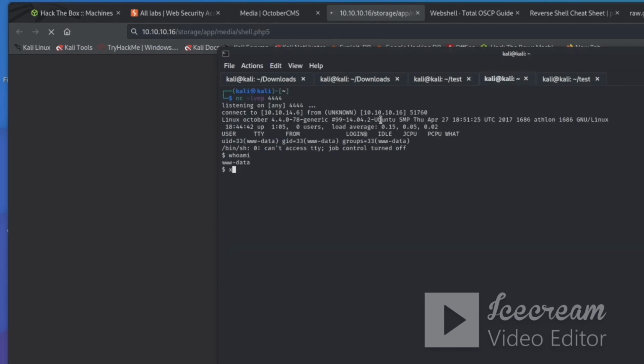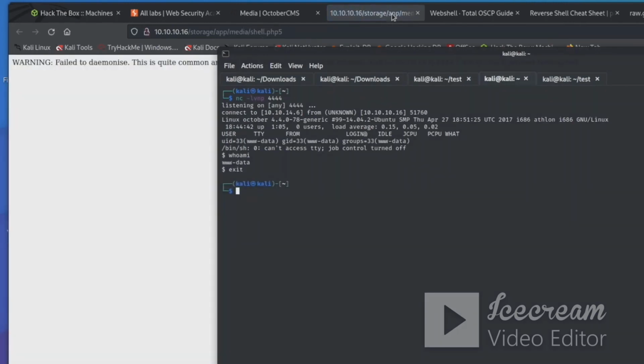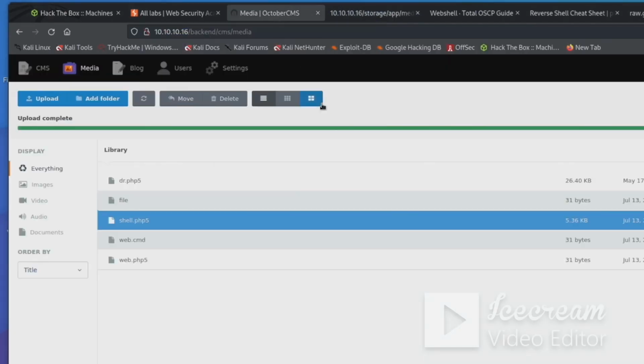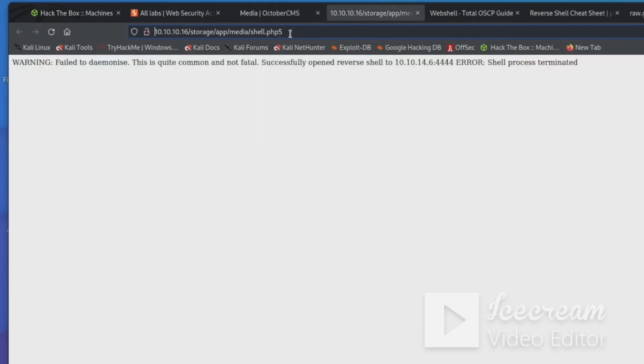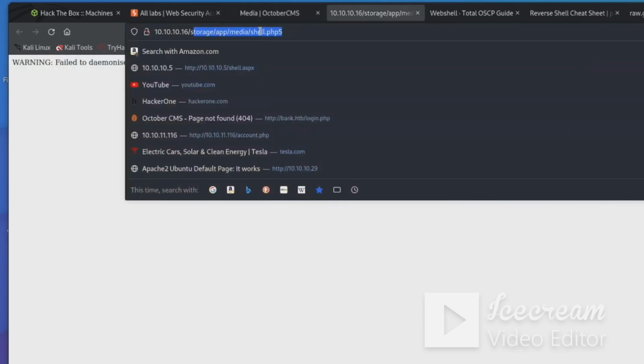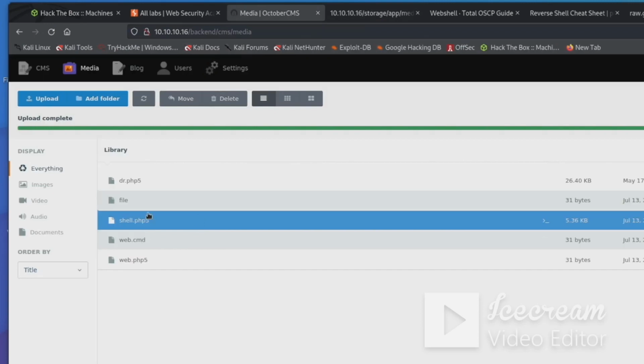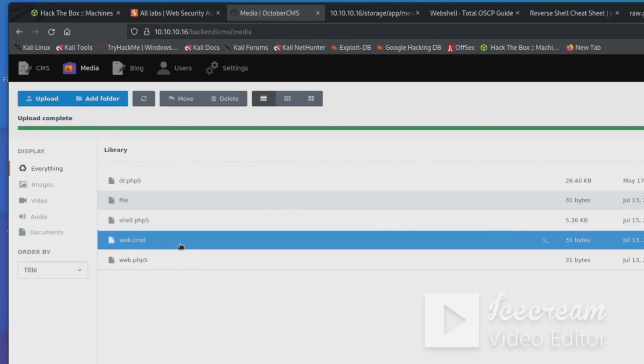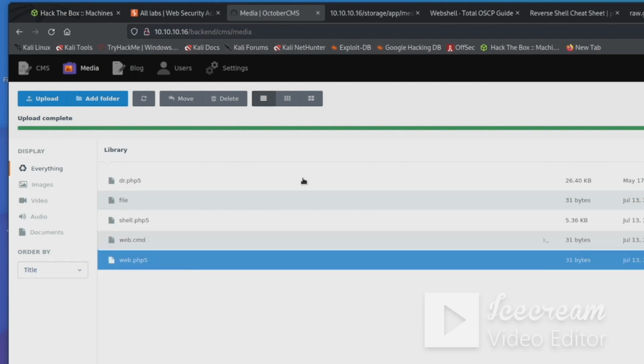So I want to explain what is happening now that you've seen this. The way a file upload works. If you upload a file, you have to make sure that you know where the actual file is being stored, because when we upload our malicious code, if you can't execute it on the server, it does you no good. So let's say you can upload some kind of shell like this web shell right here or right here, but you can't find the location on the server of this web shell to execute it, it does you no good. So you have to be able to locate it.